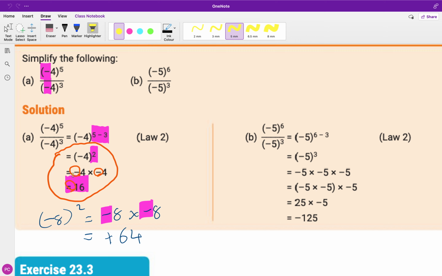One more example on the right there, you'll see it. Minus 5 to the power of 6 divided by minus 5 to the power of 3. So here are our two powers you're interested in, the 6 and the 3. When you take 3 away from 6, it gives you minus 5 to the power of 3. So what does that mean? Well, it means minus 5 three times. Minus 5 multiplied by minus 5 multiplied by minus 5. Minus 5 multiplied by minus 5 gives you plus 25. And plus 25 multiplied by minus 5 again gives you minus 125. And again, you can use your calculator to work that out straight away.